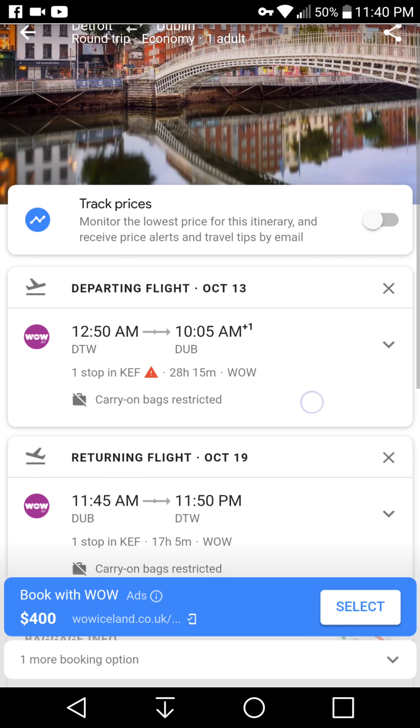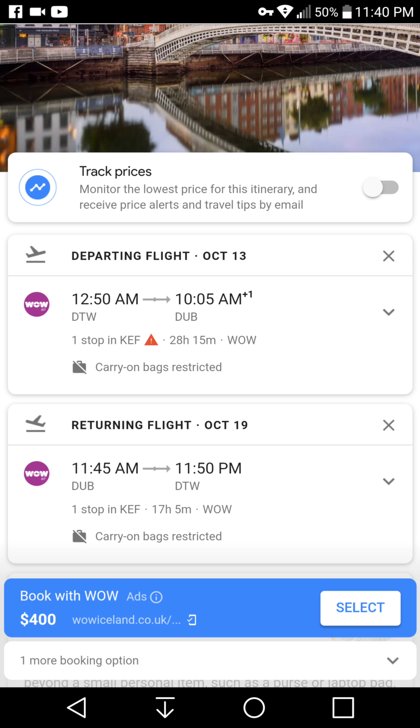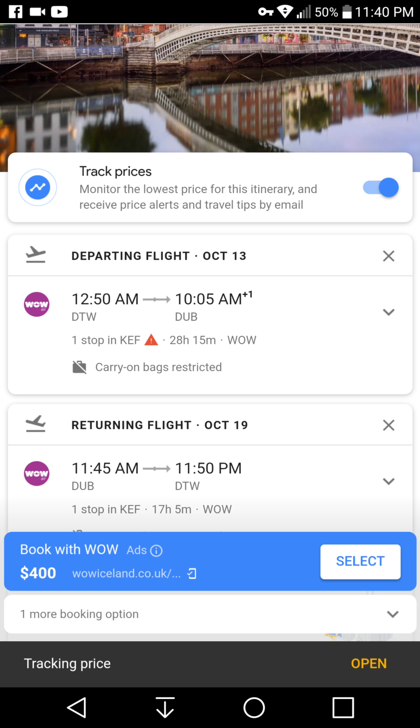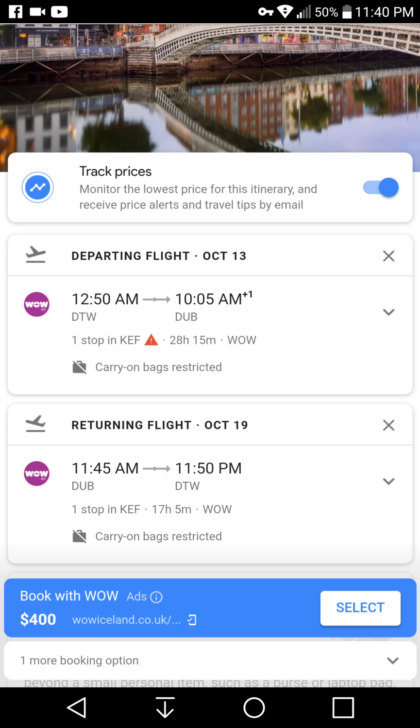Here's my thing. Now, if I'm okay with these times, because I hate myself, and 28 hours and 15 minutes in the flights doesn't seem like a bad idea, I can check this box on the top right for track prices. What that'll do is, because I'm already logged into my Google account, it will then email me if these prices drop or go up considerably. Like within $3, I don't think it tells me. And sometimes it can even warn me that, hey, we're pretty sure prices are going to go up. That typically happens when you get closer to the actual departure date, like within a month and a half. But you're far enough out, the prices probably aren't going to go down.